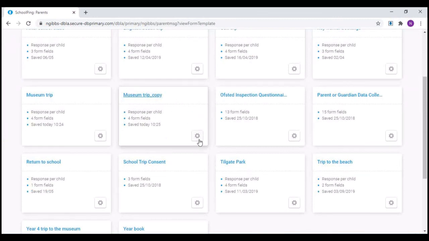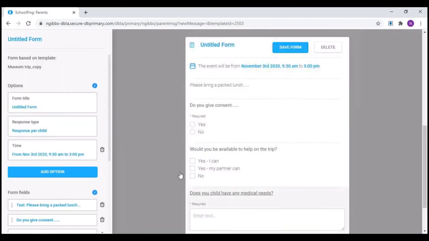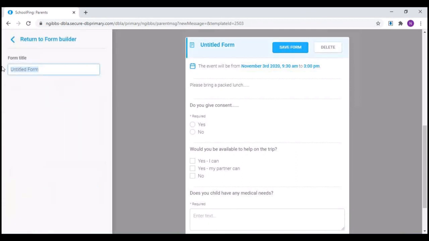Now, from the copy, I can use the cog and choose create message. I can make any final changes. It goes back to untitled form because the template name you used, museum trip, is not particularly descriptive. Here, then you're prompted to put in Year 4 museum trip and then perhaps a date as well.